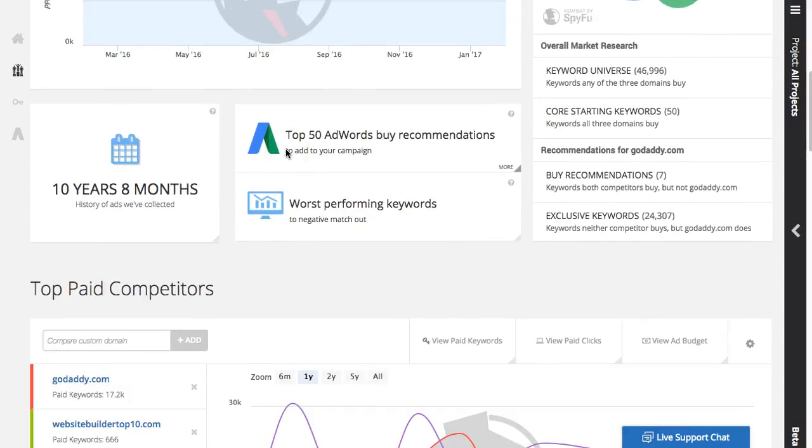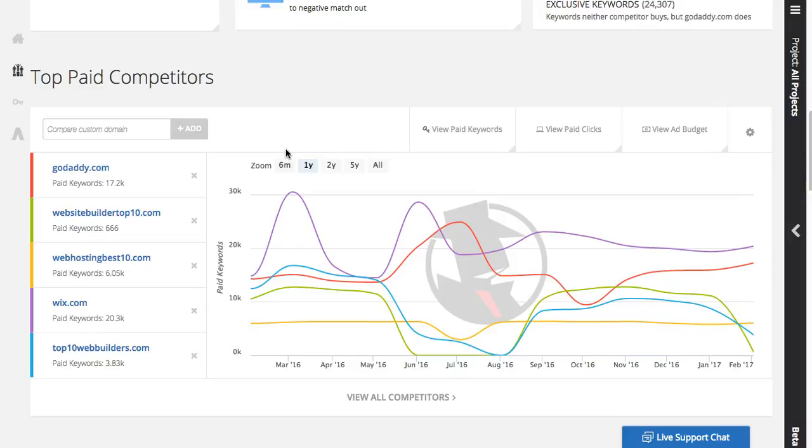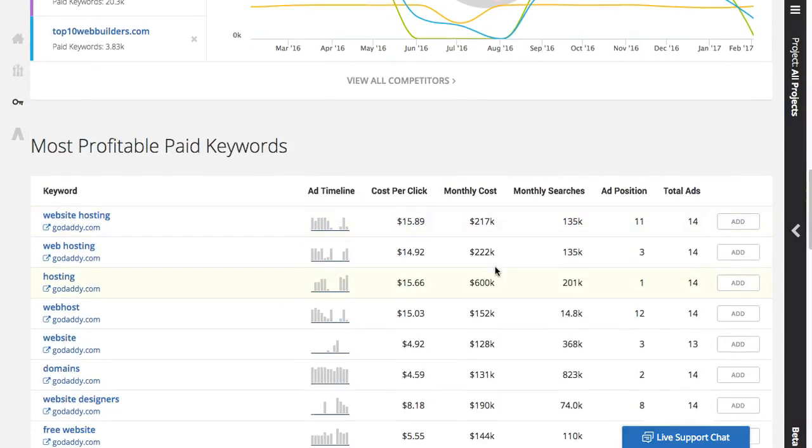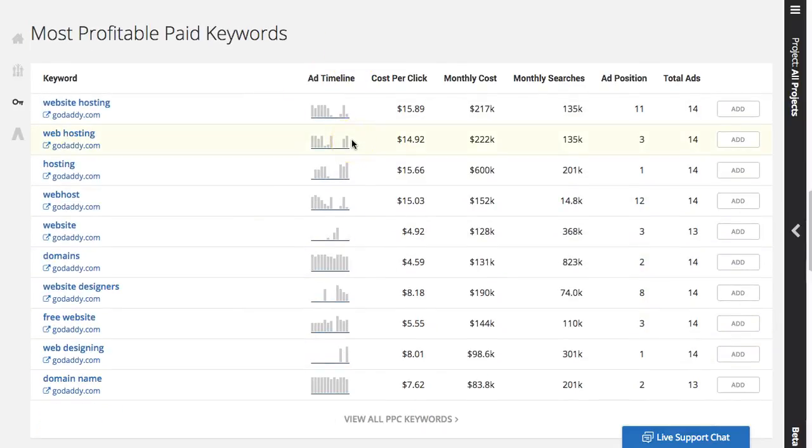So again, top paid competitors, similar to the data that we saw over on the other tab that was showing organic, but this is now just for pay-per-click. We can see GoDaddy's words that they're paying for. And again, I like these because these words show what they're struggling to rank for, which means their opportunity is still for you. I don't ever think you can't rank for a keyword. I just think that you have to pick and choose which ones are most important, and that includes both someone's pay-per-click as well as their organic keywords.